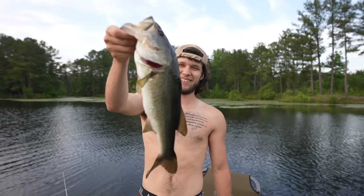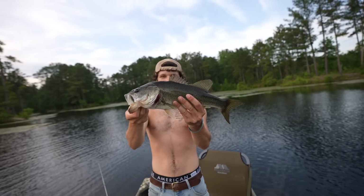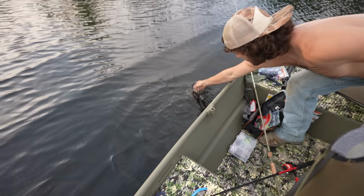Yes, sir. A little thin, man. He could eat some more. Yeah, I was gonna say that. But that's how mine was from earlier. Yeah, same length. Seemed like he could be a 3-pounder, but it's just skinny as all get out. Pretty fish though. There's the release.